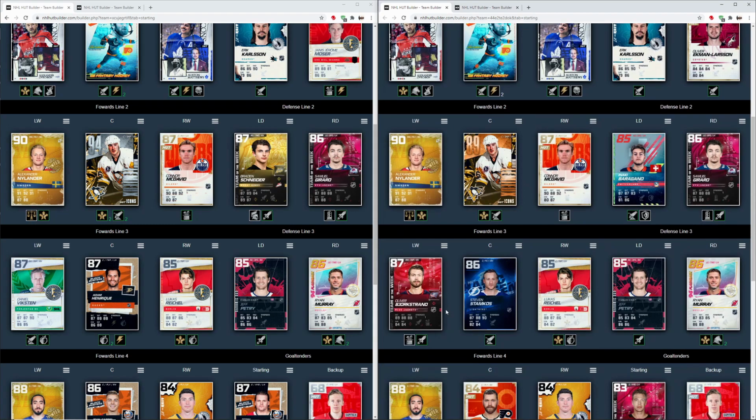For the third line, we're going to get rid of Bjorkstrand and Stamkos, and then we're going to replace them with Daniel Vixen and Adam Henrique. Lucas Reichel stays there on the right wing. Petrie and Murray are going to stay as your defensemen.